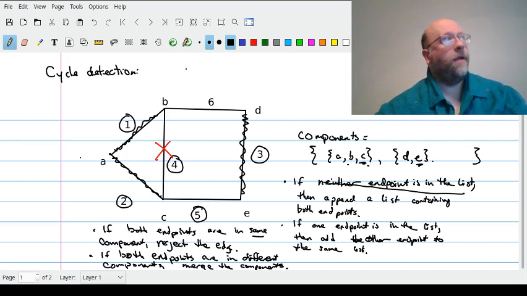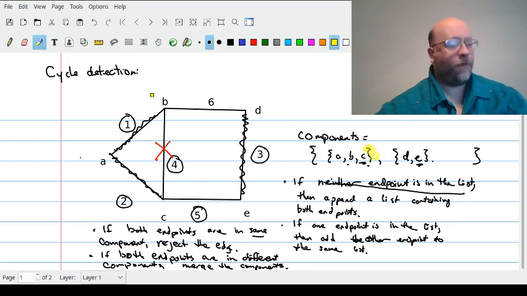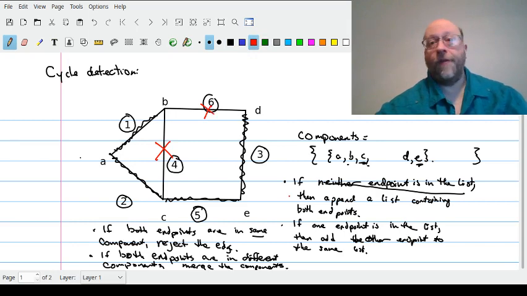I'm going to take C and E, and well, that's not what I wanted to do. I wanted to use the eraser and combine these into a single list. And now I will add C and E to my tree. All right, and now look at the last edge. The last edge has a weight of 6, but B and D are now both in the same component, and since both endpoints are in the same component, I reject the edge, and I have finished the algorithm.